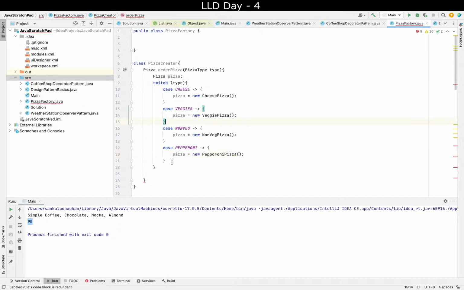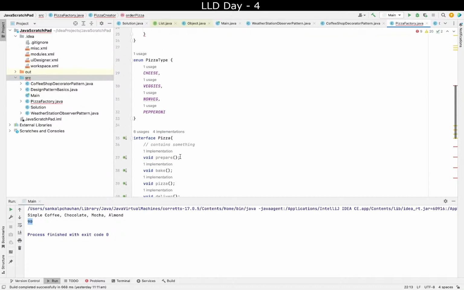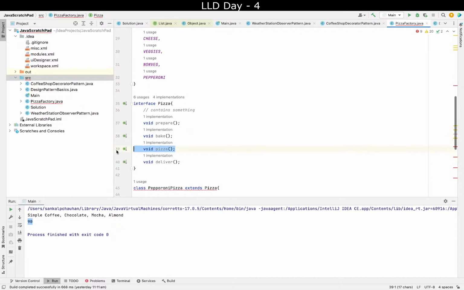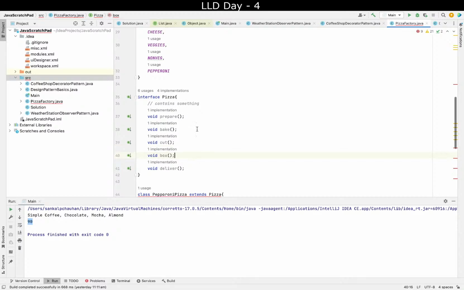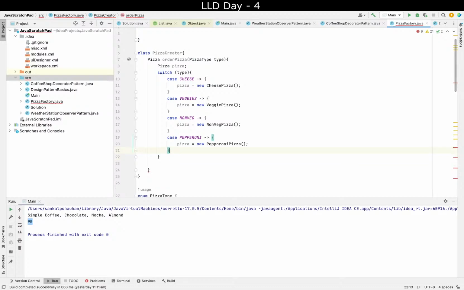Once we have the pizza, what steps are included? We prepare the pizza, we bake the pizza, we cut the pizza, and we also pack the pizza in a box. So we do all these steps: pizza.prepare, pizza.bake.